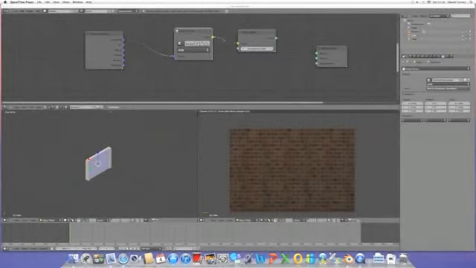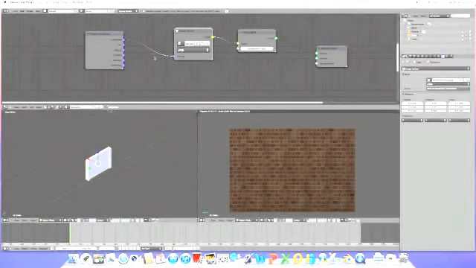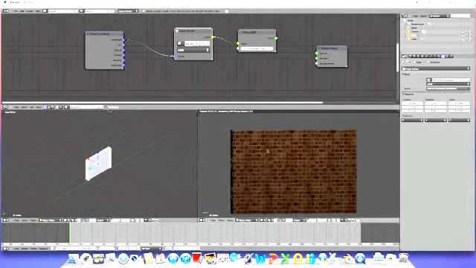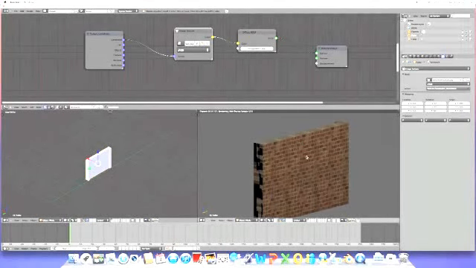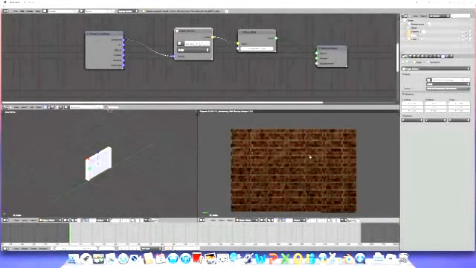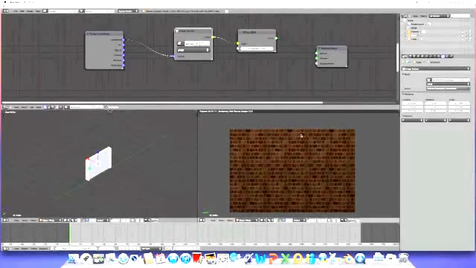We've got the texture for the brick wall and we've mapped it onto the surface of the brick wall, and we've modified the mapping of it so that we've changed the rotation in the Z and the projection so it looks alright, but it still looks quite flat. I just select the window and just rotate. It still looks not very realistic. So the next step is to add a displacement map or bump map to the image.